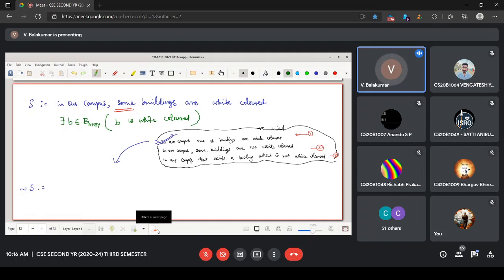Some buildings are there, that's what I referred to. There is at least one small b, where b stands for a building in the set of buildings at NITPY.